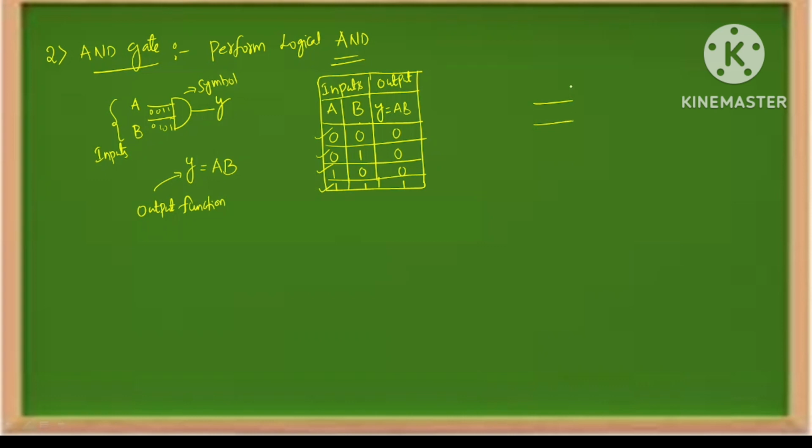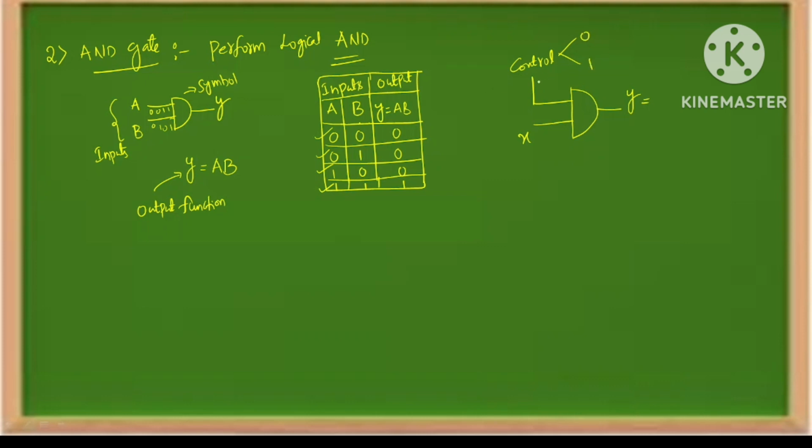Let me draw the control input for the AND gate. This is the symbol for the AND gate. Here you have two inputs. Out of the two inputs, I am considering one as the control input and the other input as x. Now how can I decide the Y value? Based upon the control input value. As it is only one input, I can have two possibilities for the control input: one is 0 and the other is 1.